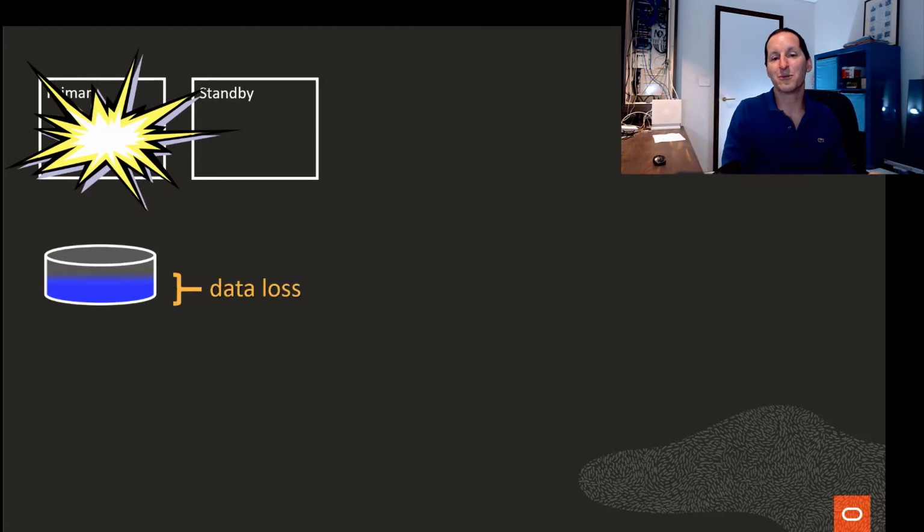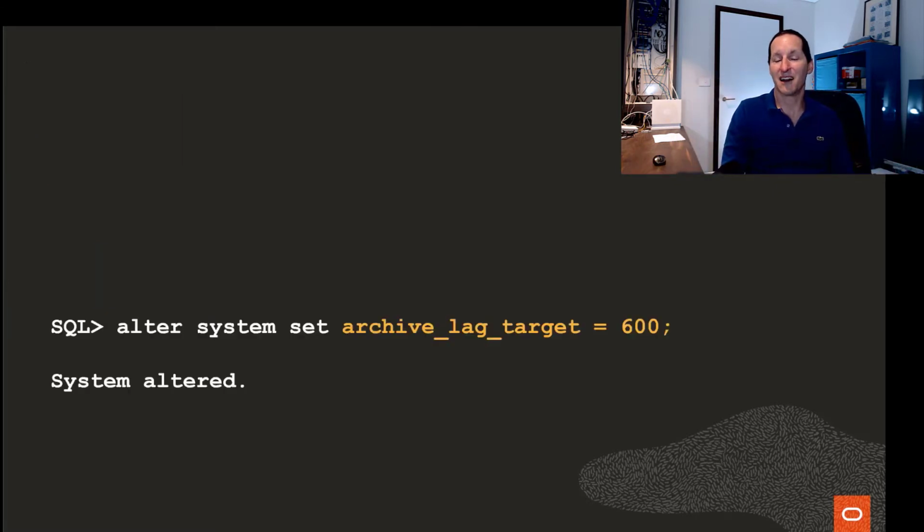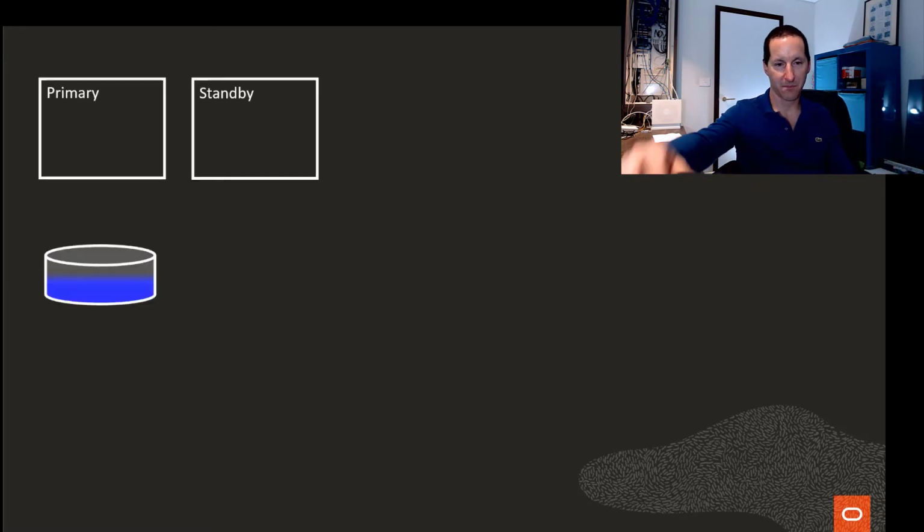And as a result, people started coming up with interesting ways of working around this. They would have very, very small redo logs. Then that would get them into checkpoint problems. Or they would do things like set archive lag targets such that the most they would lose is 600 seconds, because every 600 seconds, even if a redo wasn't full, it would switch to a new one and archive it off. All those really were sort of just damage limitation exercises.